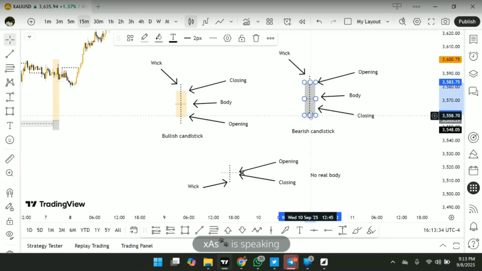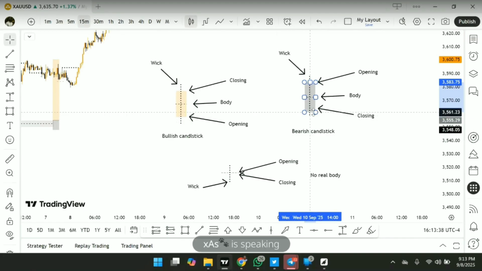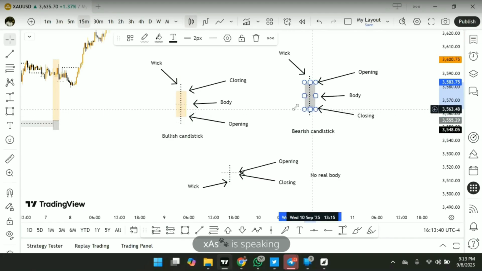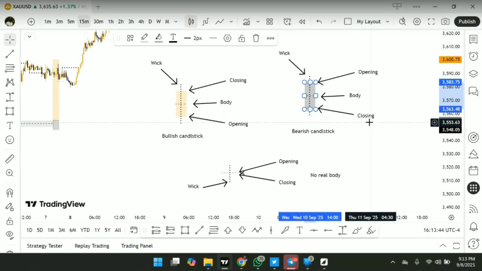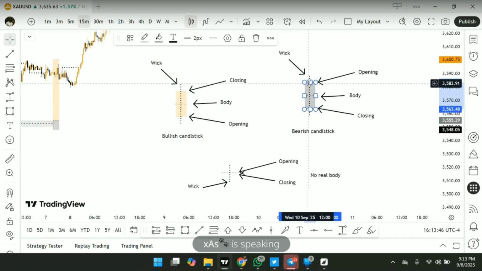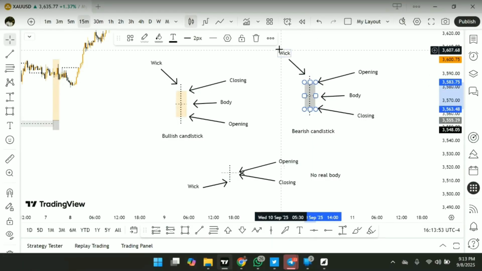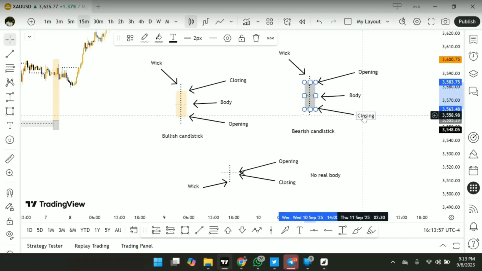The buyers now came in and said no, we're not okay with this price either. Everyone now came in, and now what? Decided to close the price at this current level, giving us our closing price. So the candlestick opened from here, traveled to this level, traveled down to this level also, creating these wicks you are seeing, and then eventually closed at this level here. So that's the formation of what?